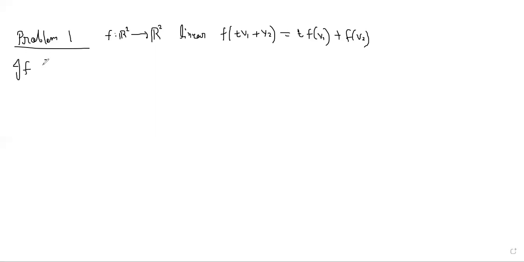Now, what we have to prove is that if f is injective, then another problem is that part of this is very overlapped, but part of it is not. If f is injective, then f is surjective. It's a pretty cool problem if you think about it. If f is injective, then it's surjective also.